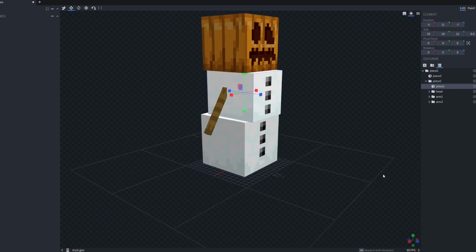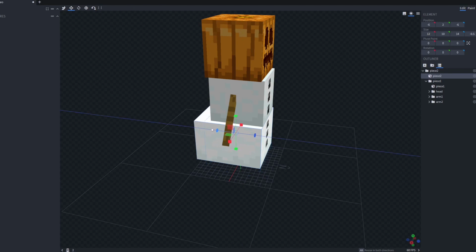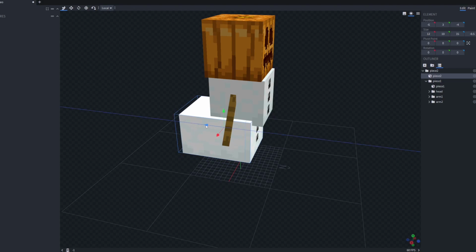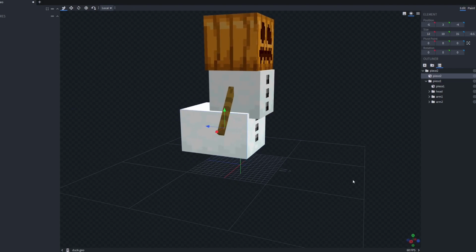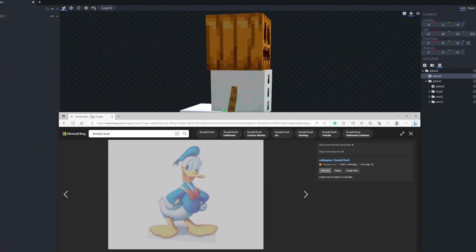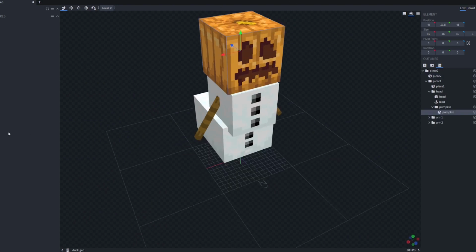This stuff was pretty easy for me to figure out, but I'll show you guys anyway in case anyone's confused. And I'll take this and I'll point it out for his little feathers. This button right here is to move, and you can use these to move it however way you want. So I think I'll have it like this because that's kind of the shape Donald is. And then I'll keep his head the same.